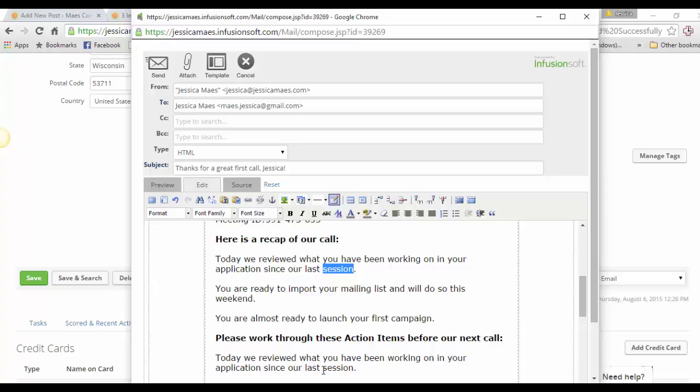But that information is now pushing into emails. The merge field for that text area field is putting the information in spaced out as you intended. Great, great news.